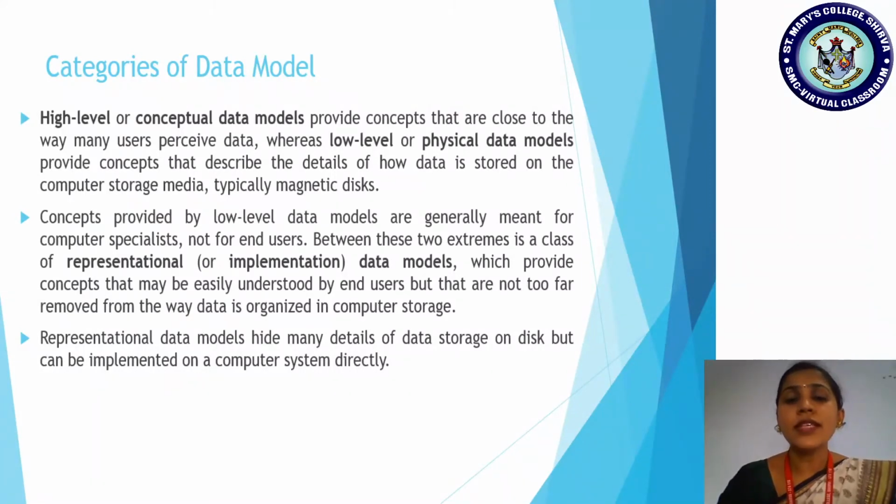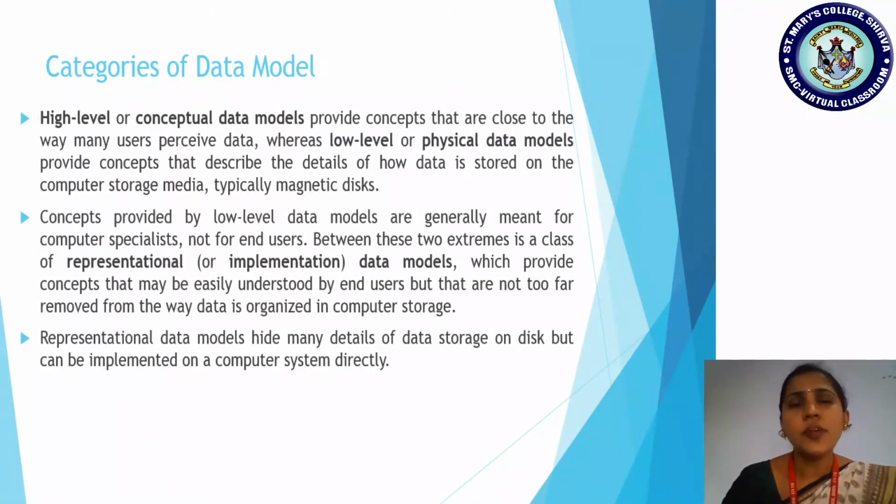Okay, between these two extremes is a class of representational data models. So between these two, we are speaking of high level data model and low level data model. In between both of them, we have one more model referred to as representational data model or implementation data model. So what does this do? It provides concepts that may be easily understood by end users but that are not too far removed from the way data is organized in computer storage.